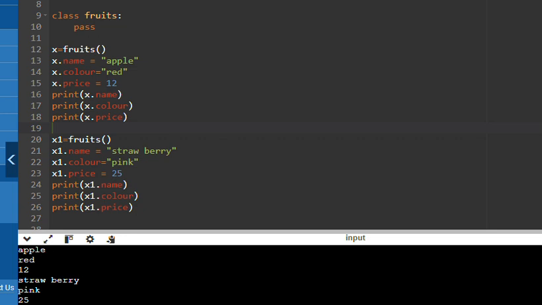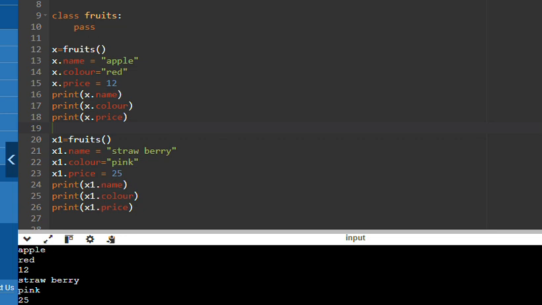By using this init function, we can rectify this problem, so the init function was introduced. I think you understood why the init function was introduced. Before knowing about the init function, you should have some knowledge about the constructor. If you have knowledge of the C++ language, you know what a constructor is. In C++, constructors are normally used to initialize the object. But in Python, how do we use the constructor?